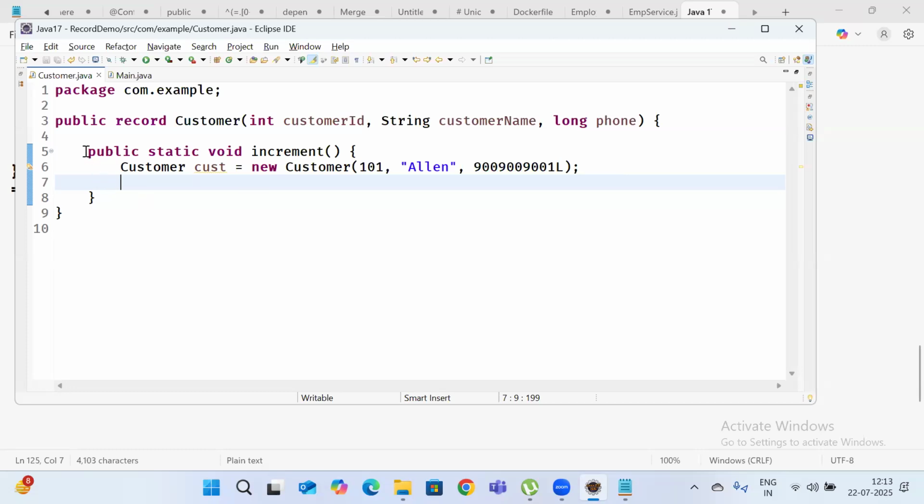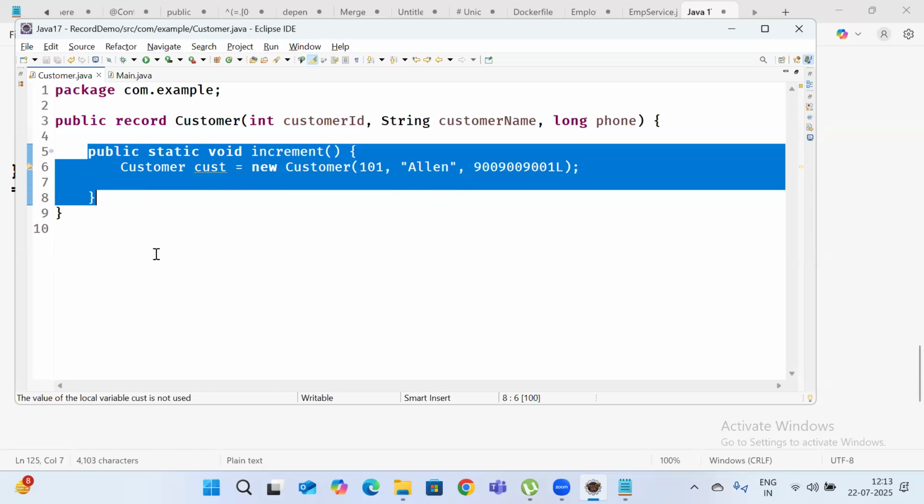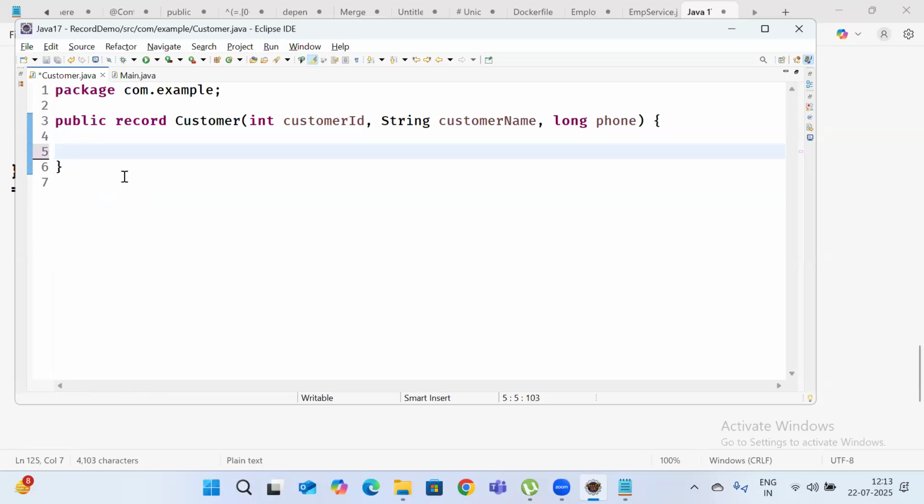But the point I want to explain to you is what now? Can we create a static method in a record? Yes. Can I create a static field, static variable inside the record class? Yes, static variables are allowed. Static methods are allowed. Instance methods are allowed. But what is not allowed?